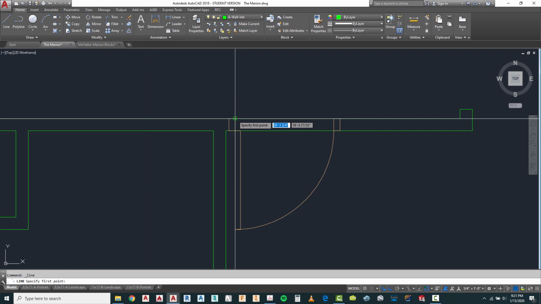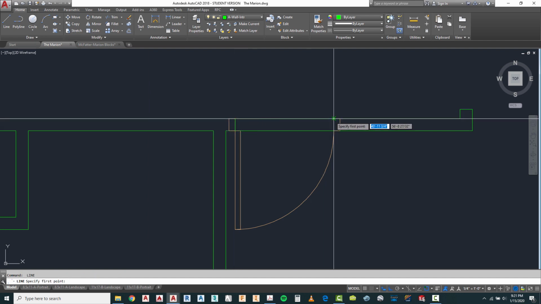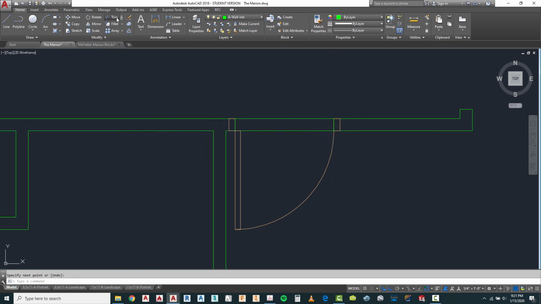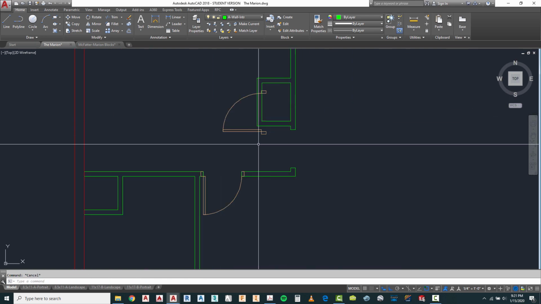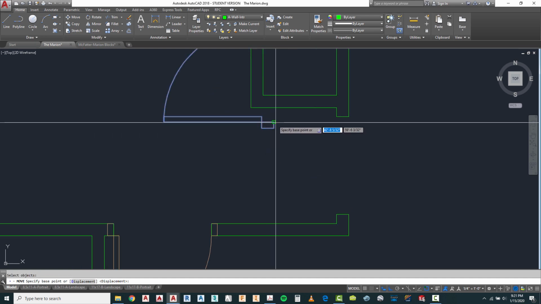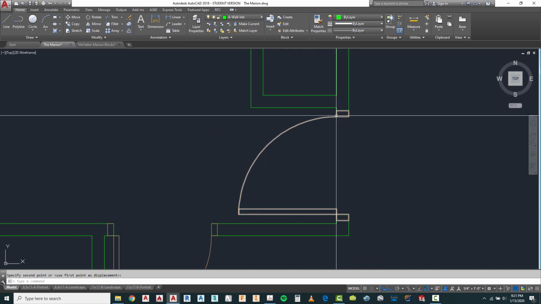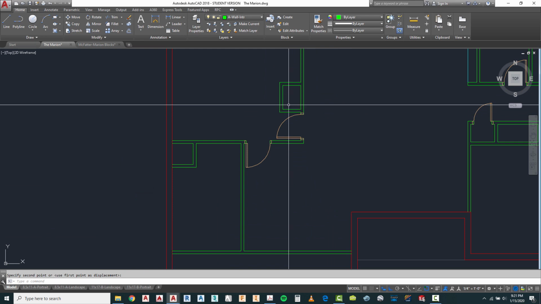I'm going to complete my line work here. Repeat the line on the other side, and use the trim command, and I'm going to get that one, the opening from there going in. Let's go ahead and move this one. Now, the opening already existed for that one because we needed to know exactly where this door would end so we could leave the 3-inch casing before we located this door right here.